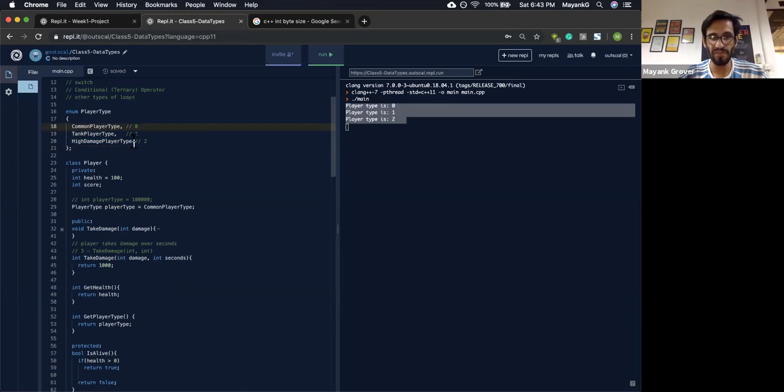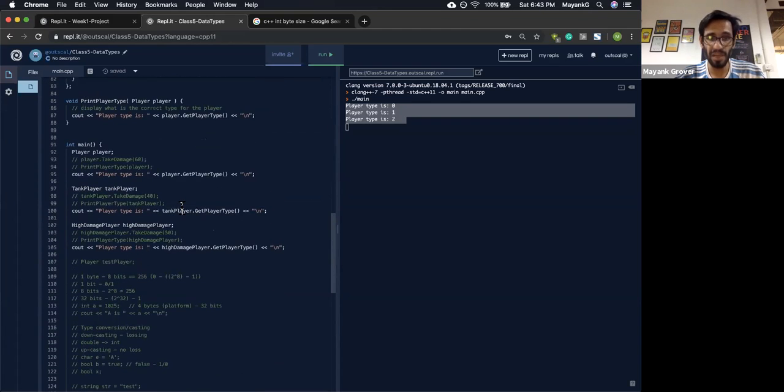You're using them to define a certain type of information, and internally whatever it needs, let it store, whether it starts from 0 or from 1, everything is fine, because you'll always be comparing it with this. You'll always be saying player type is equal to common player type. You'll never say player type is equal to 0, because that will defeat the whole purpose of it.